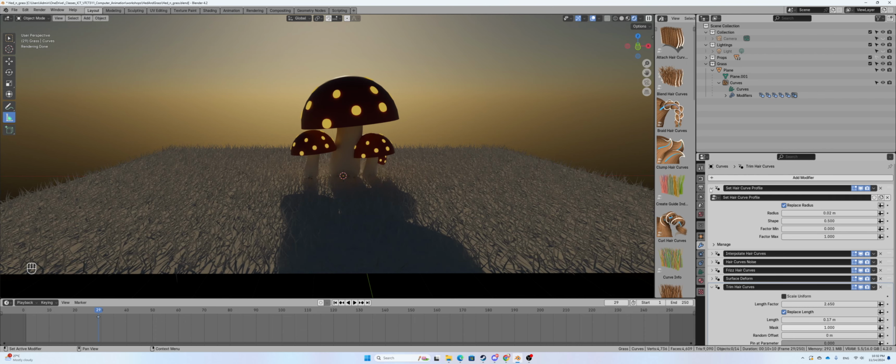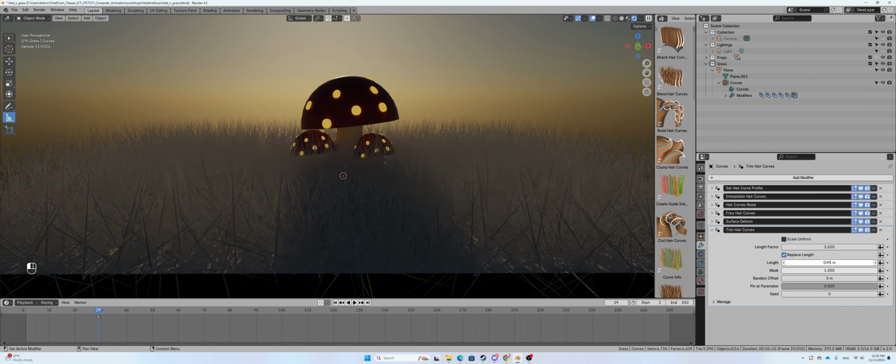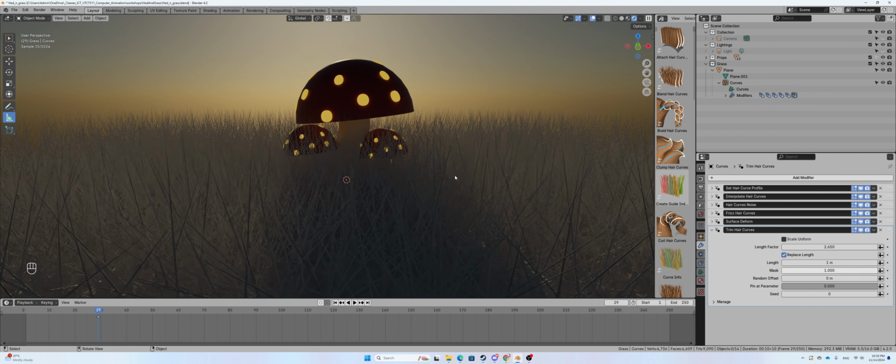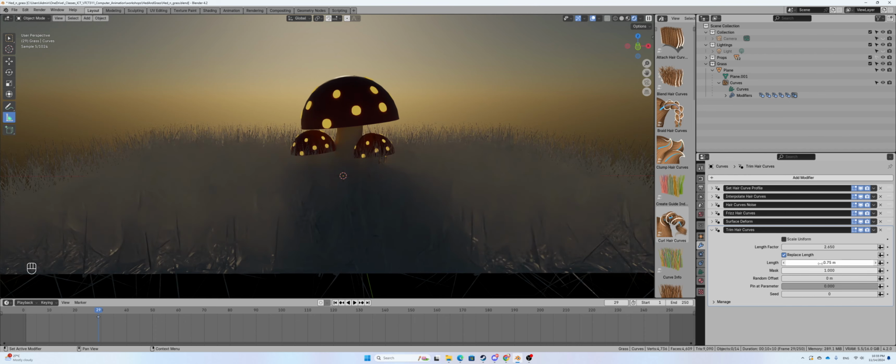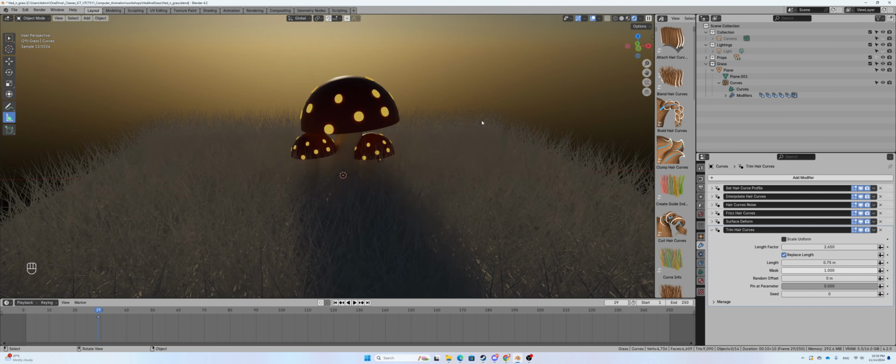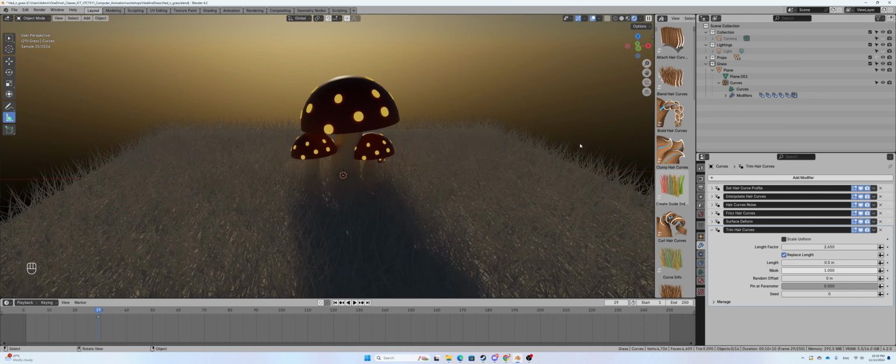And since the length is controlled by this system, if I have a high length, for example 1 meter, you notice that I grow the hair, and if you have enough length, the hair will look a little bit more realistic, because grass in the real world just grows randomly. It bends sometimes, sometimes it goes straight. So 0.75 perhaps, and it might match the visual that I have, but maybe a little lower, 0.5.